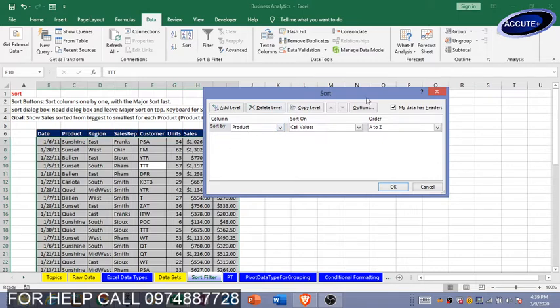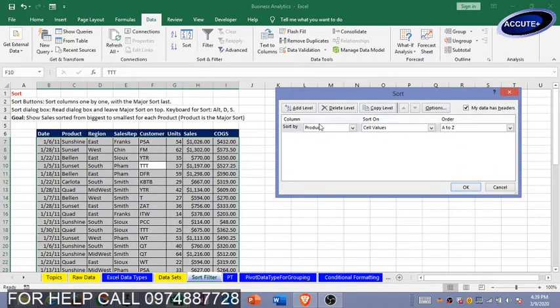Now in this case, this is what we want to do. We want to sort the products, then sort them by the sales. So the first thing is that we want to sort by product, then by sales. At times you can even sort by region if you want, or sort by sales rep, then sort by sales.